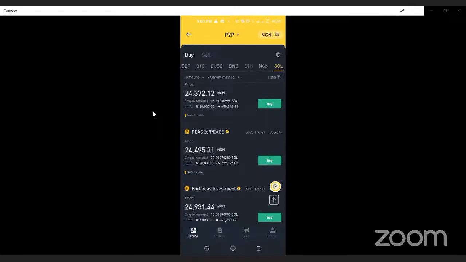And your target is to make, even if it is $1,000 on a daily basis, when you have a higher capital. These are for those who have higher capital. You can be making it consistently and avoiding getting liquidated and incurring losses. So just seek counsel. Let somebody guide you, and start crypto as a business.